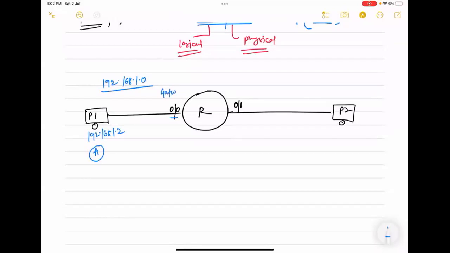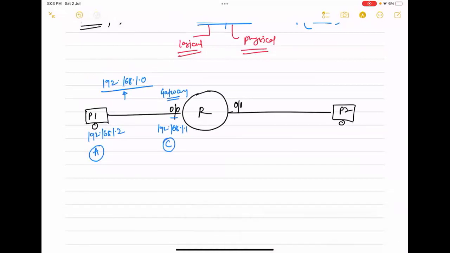If you are creating a gateway, always remember the gateway IP must be the first IP or the last IP of your group. You can assign any IP, but the convention is the first or last IP of your group. My first IP is available: 192.168.1.1, and the MAC address is C.